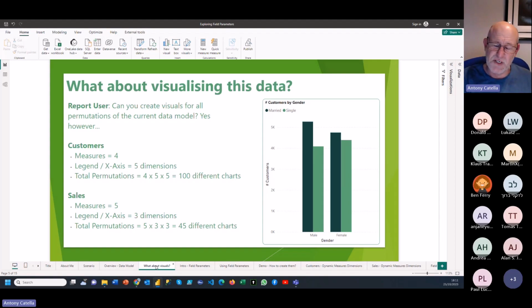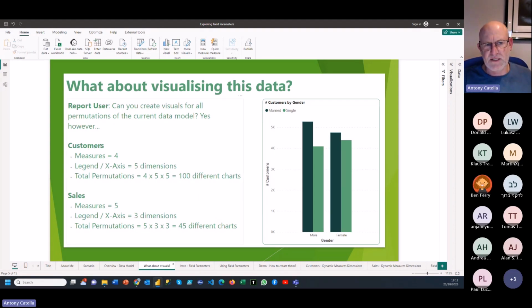But the challenge that you find, like we found at work, is where you're dealing with a number of different client bases. You might have somebody who likes to slice and dice the data in one way, but somebody else who wants to do it in a completely different way.